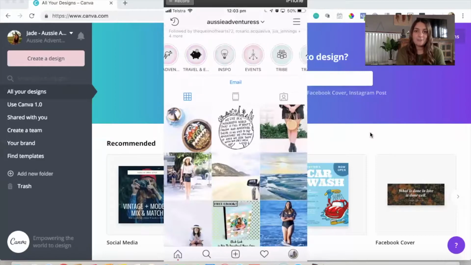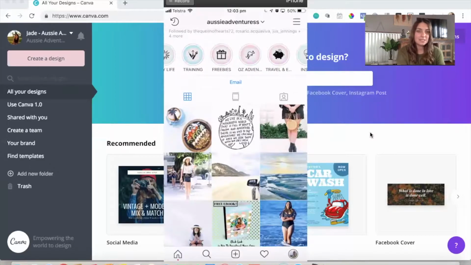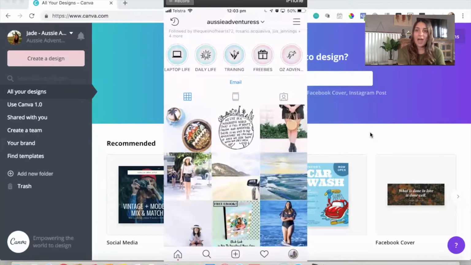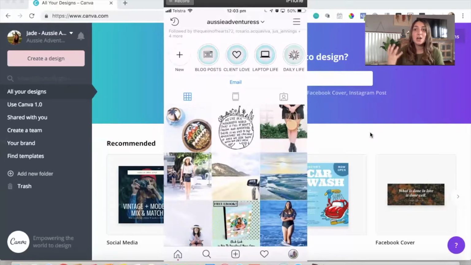So what I'm talking about is these little dots up here. These are all my featured stories, and you'll notice that they are very much on brand and they all have the same sort of feel. So it's not just a random bunch of pictures from the stories that I've posted. I've actually thought about how I want my stories to look and given them individual cover photos, which is something anybody can do as long as you know what you're doing. And that's one of the things I'm going to show you today.